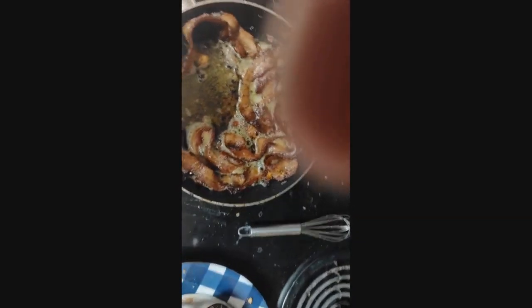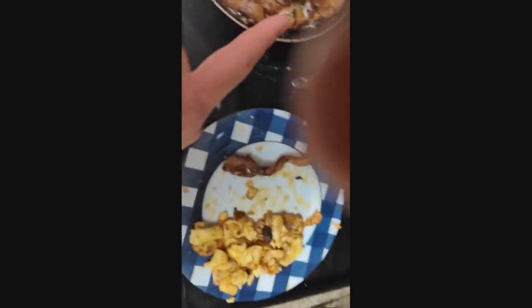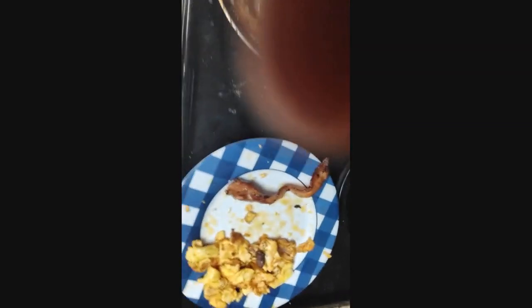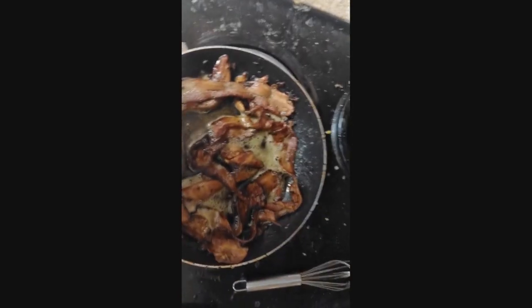I cooked it for a decent bit here, so I'm just gonna place one test piece just to see if we are good or not. If we are good, then we are done. If we are not, then we are not. It's kind of soft, and it's still very hot. So maybe I should get a fork. Hold on. Okay, so I tasted a small piece, and it tastes pretty good, first of all. Don't you even think of it. But it requires some time to cook, so I'm just going to let it cook for a little bit more, and then we'll be good.